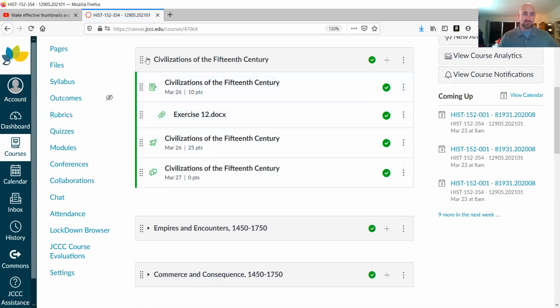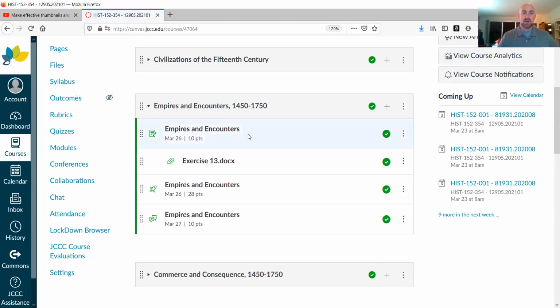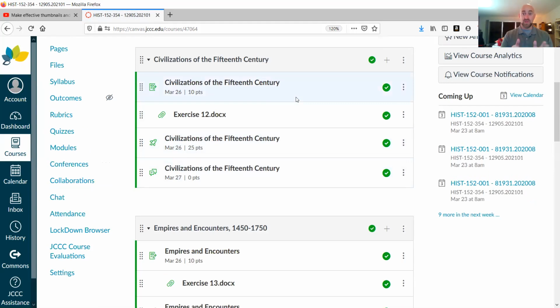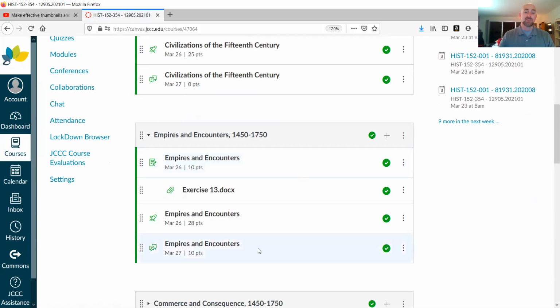Like I said, basically every single module will be the same. You'll have 2 chapters due at the end of this week. You'll have to do 2 of everything for this week: 2 of those assignments. You'll have to take a quiz, which is also due on Friday. 2 quizzes are due by the end of the week. Then you'll have to contribute to 2 separate discussions for the first 4 or 5 weeks of the course.